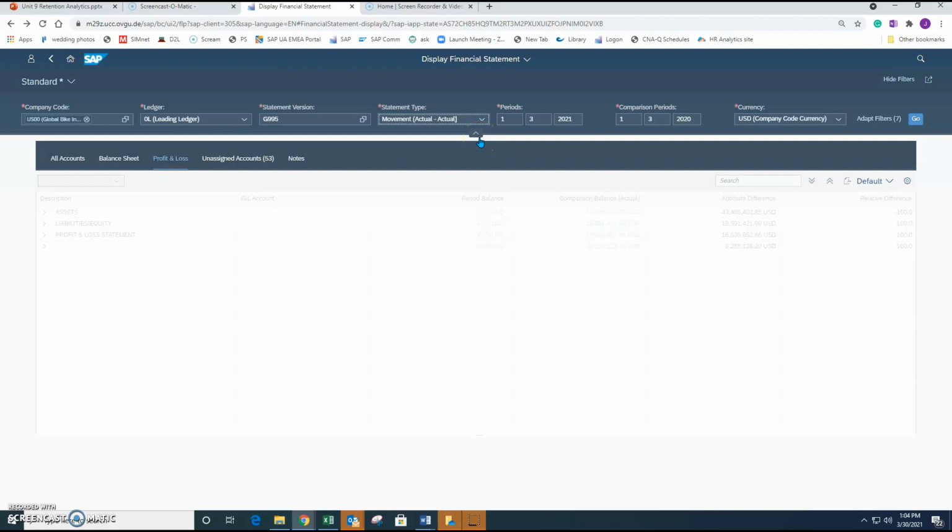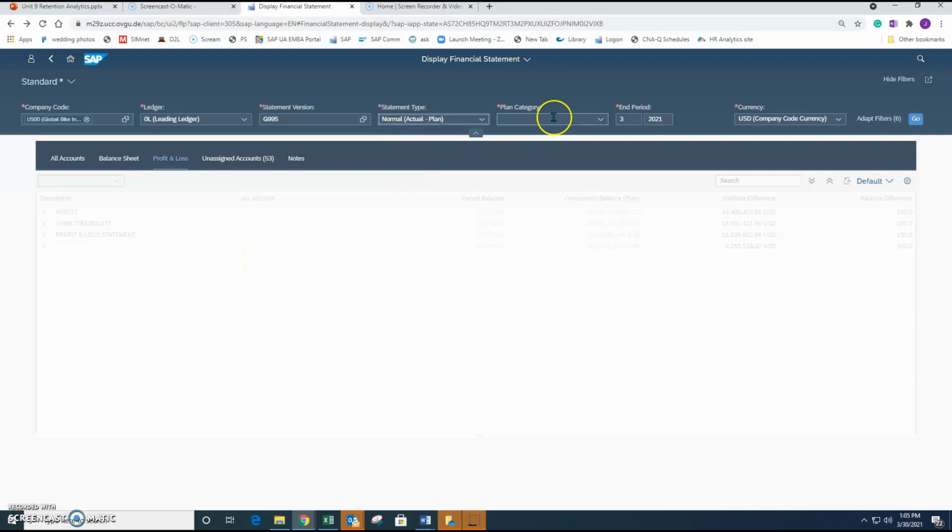So movement is looking at the beginning of the period. So you can now put in dates to specify what date you want to look at and what date you want to compare. And then there is normal, actual to plan.